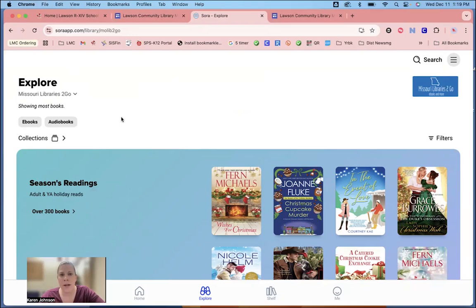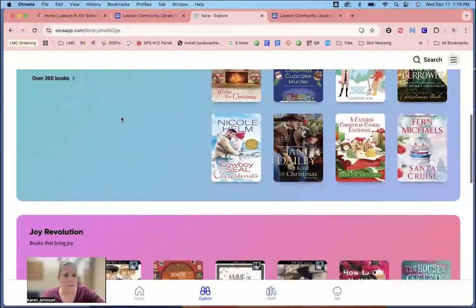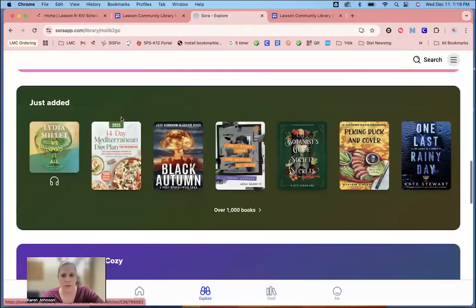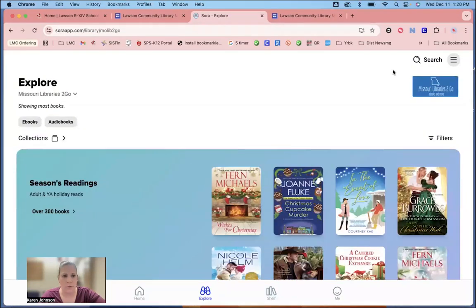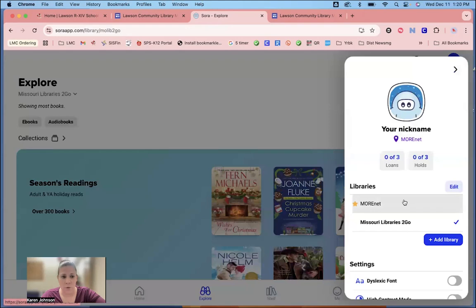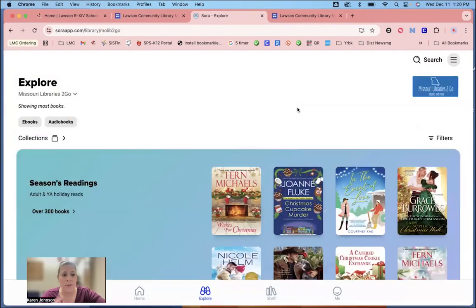And for me, my login automatically associates it with I'm an adult user. So you may see some books here. They're not necessarily available to the kids, okay? So they have them sorted by different topics. This is just what automatically pops up. But depending on what grade level your student is, they will have different access assigned to them in groups based on that. So they can search through for the different books that they want. They can switch back to that MoreNet only option that we've had for quite a while. So that's how you access it.